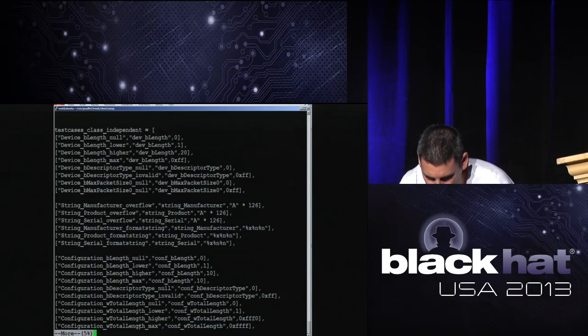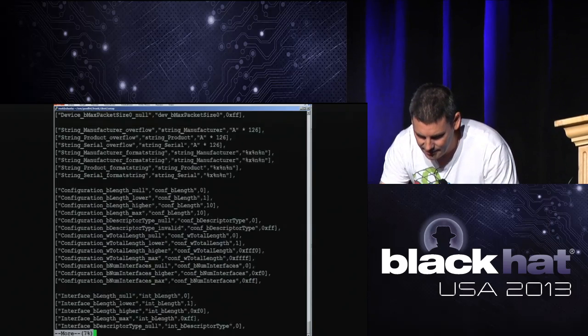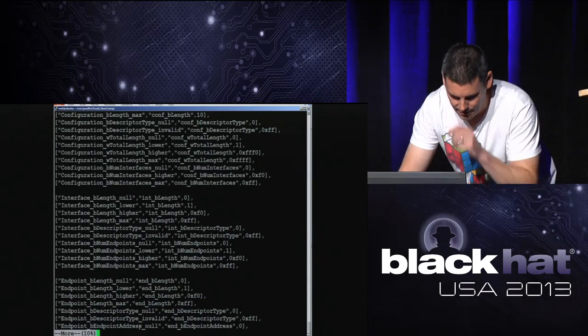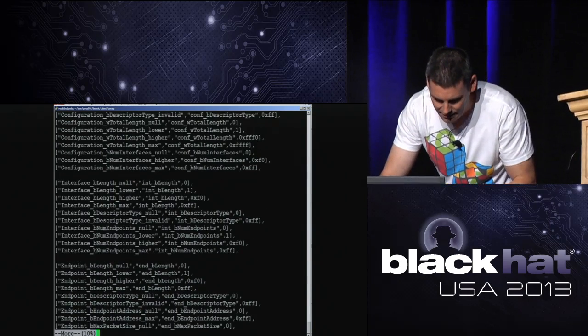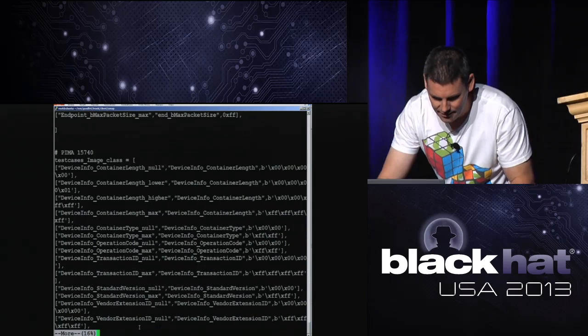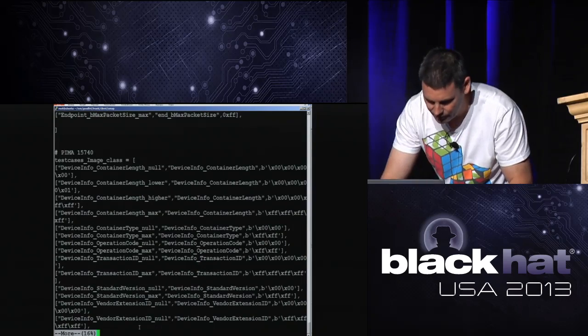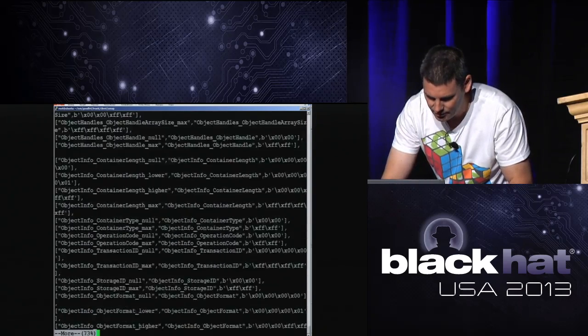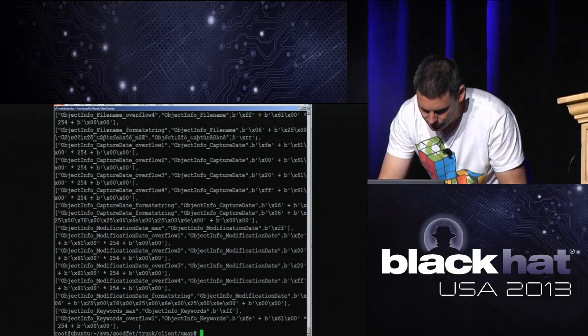So we've got a bunch of test cases that are kind of class independent, and then there's a whole bunch of image class ones based on that PIMA 15740 spec. So you can fuzz all that lot.